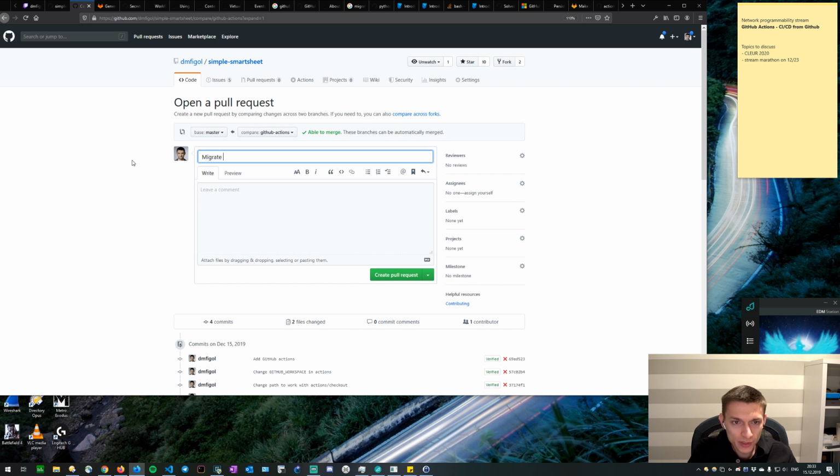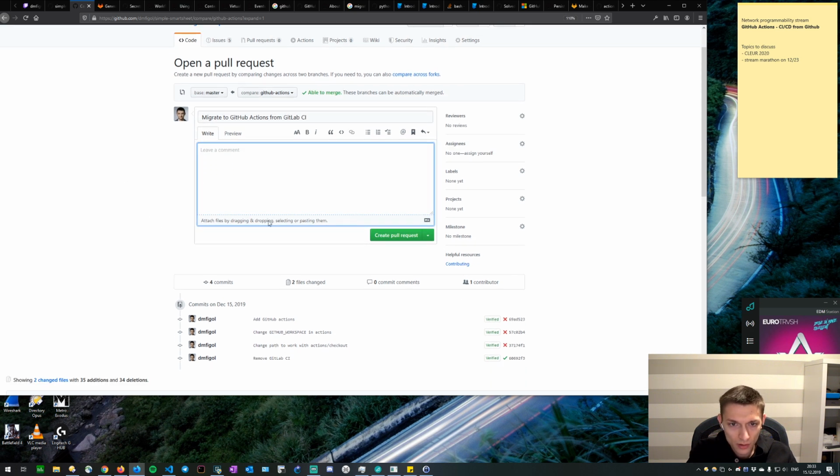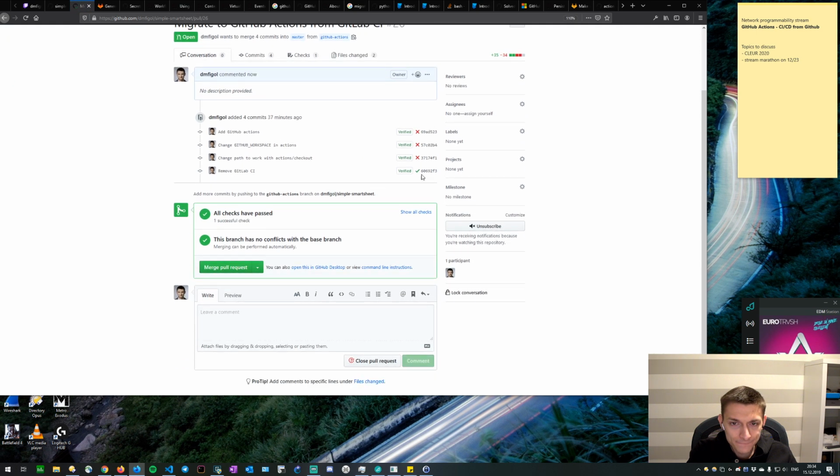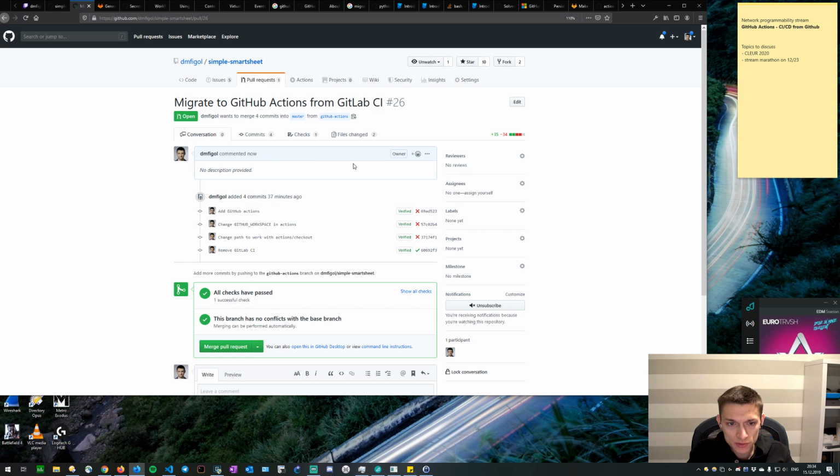Let's do migrate to GitHub Actions from GitLab CI. Create pull request. Okay, this is actually weird because we don't run it on the pull request, it seems, right?